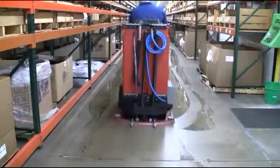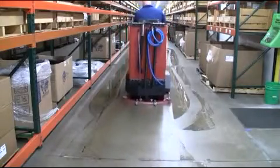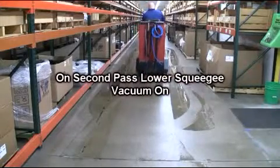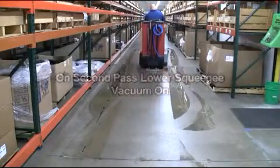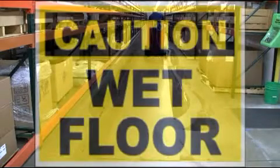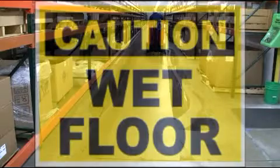When the second pass has been completed, simply turn the vacuum rocker switch to the on position, and the vac motor and the squeegees will lower for recovery, as demonstrated here. Note, it is important to have wet floor signs in place in all areas where you are double scrubbing.